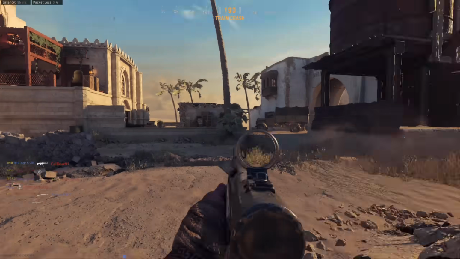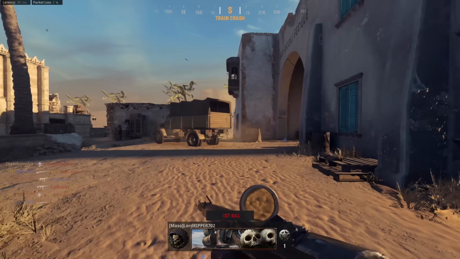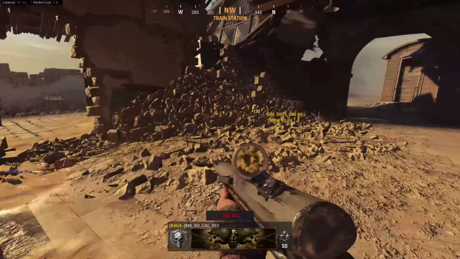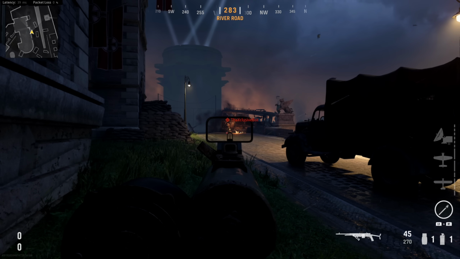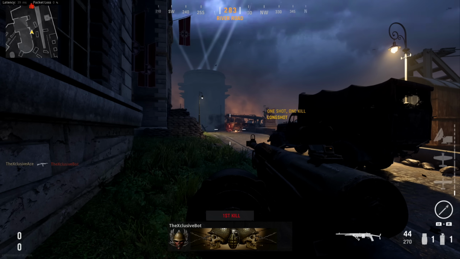But if you do that, this is going to be a one-shot kill anywhere in the body within the gun's maximum damage range, which isn't incredible by default with the Volkssturmgewehr, but if you use the first barrel attachment combined with the 30 Russian short ammo type, you can extend this range out to about 45 meters, which is a very solid range for this game. Most of your lines of sight are going to be well within that range. And that's just starting it off.